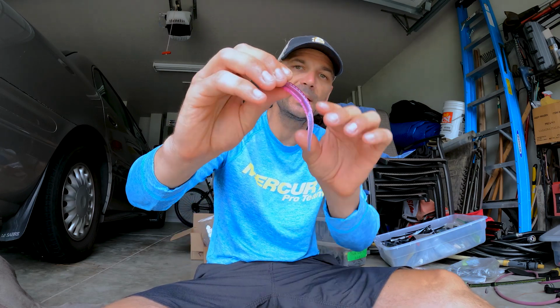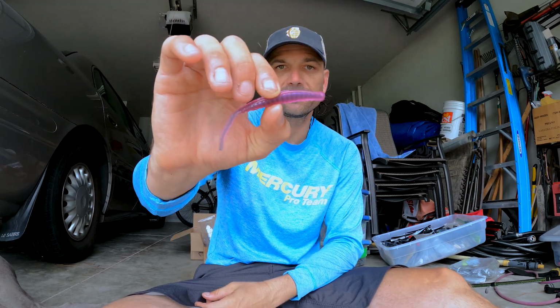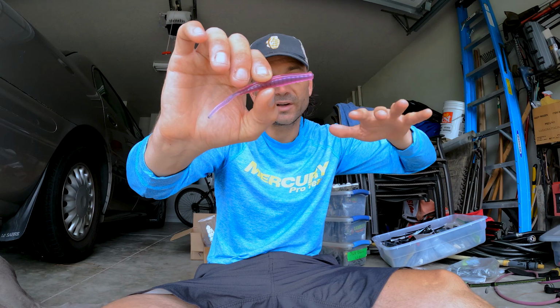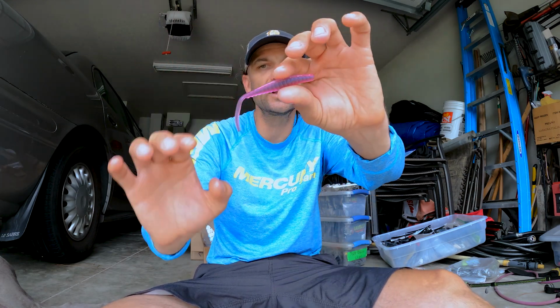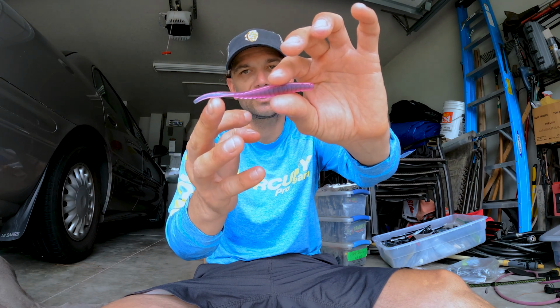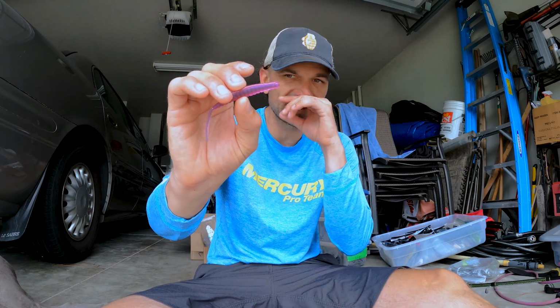The other kind of bait, moving away from worms, is more of a shad style bait, and this is a Gambo Shaky Shad. I just did one in the rigging videos. What's really cool about this is this bait will actually float, so you get a very, very slow fall presentation. It's super compact. I think it comes in at like 3.5 inches, maybe 4 inches. Super small. You'll notice it's in pink too. I have a lot of these baits in pink for fishing for smallmouth as well as spotted bass, and you'd be surprised pink actually works for largemouth as well.